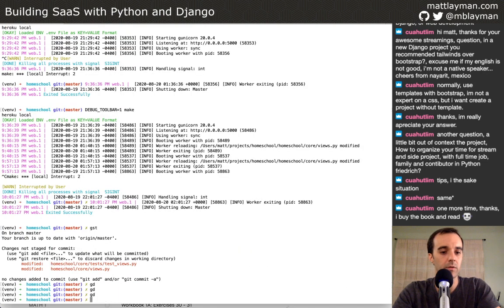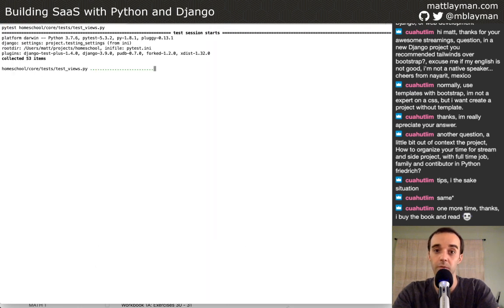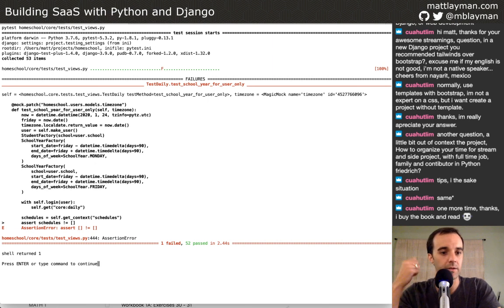And let's run all of the tests in this file to make sure that both the tests we added are passing. And they're not. Oh, I broke a different test. Okay. So we need to make sure that maybe there's some security aspect that I broke. So this is why we write these tests, to make sure I'm staying honest here. Tests this school year is for the user only.